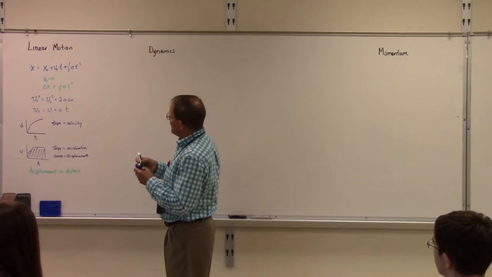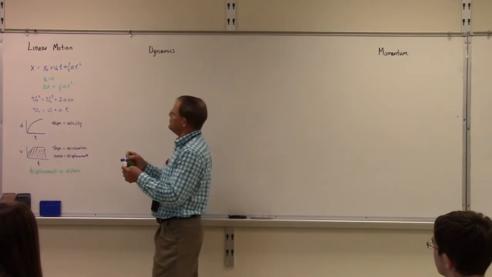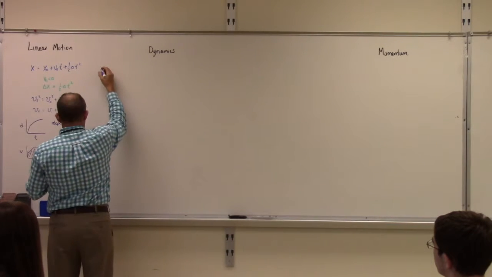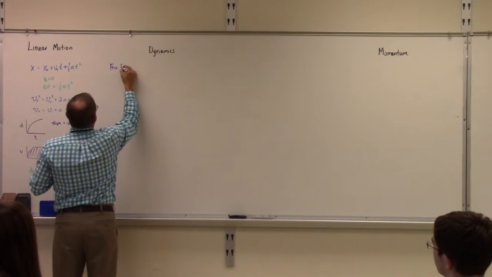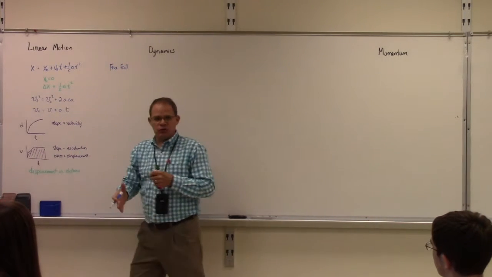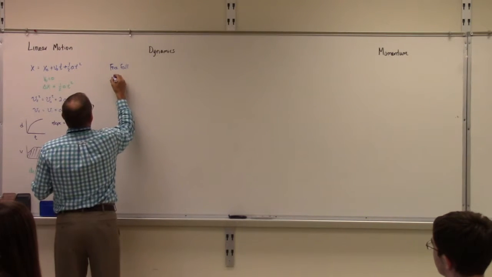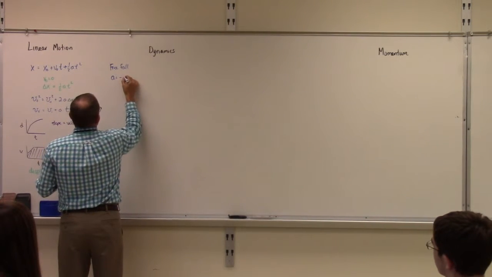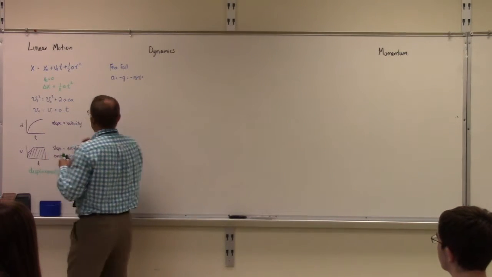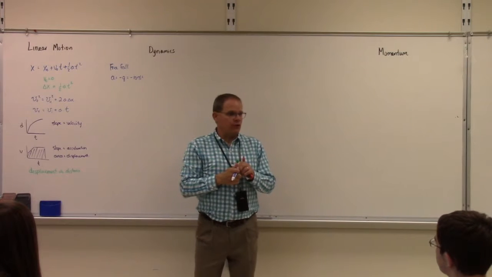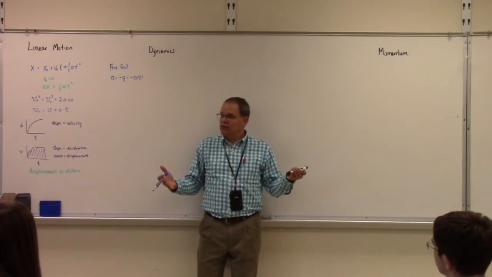We then broke that up. By the way, there was a special case of linear motion, and that is what we called free fall. So I'm going to sneak that in here. Free fall was when you had linear motion in the vertical direction, and you got a freebie, right? If it was on Earth, what was the freebie? The acceleration was negative g, or negative 10 meters per second squared. That's always true for free fall. If the acceleration is not negative 10, it's not free fall.